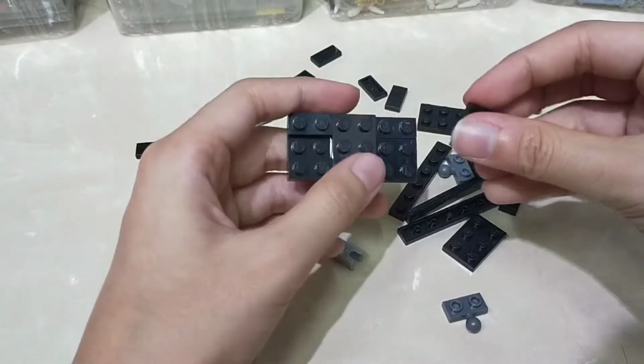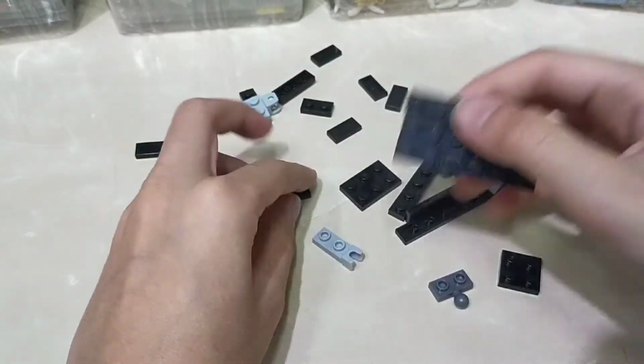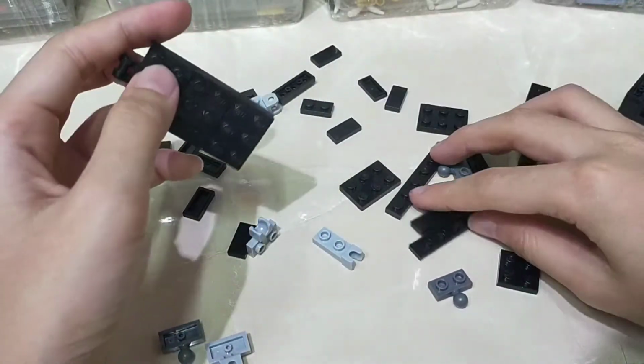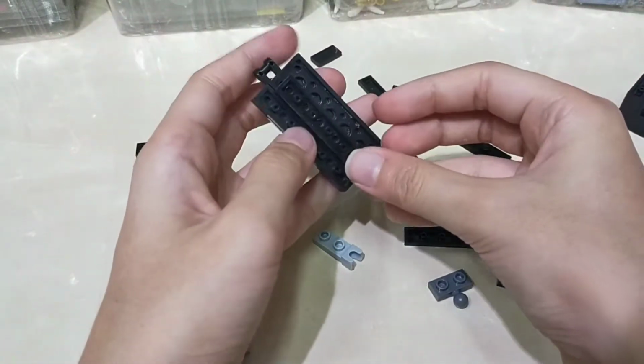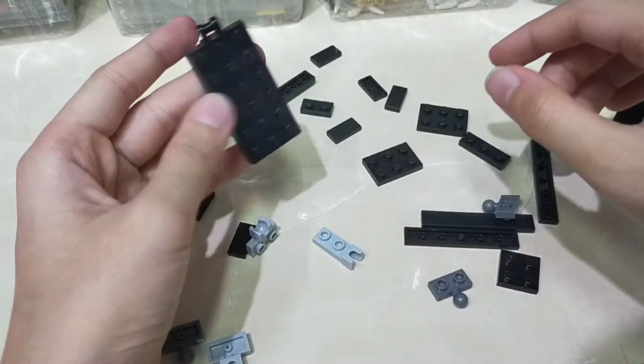Don't like that. Wrong thing, so lock it down like that. This one over here. Place it like that. So place this down. This is just for me, so it does look like an Enderman. Spine at the back.